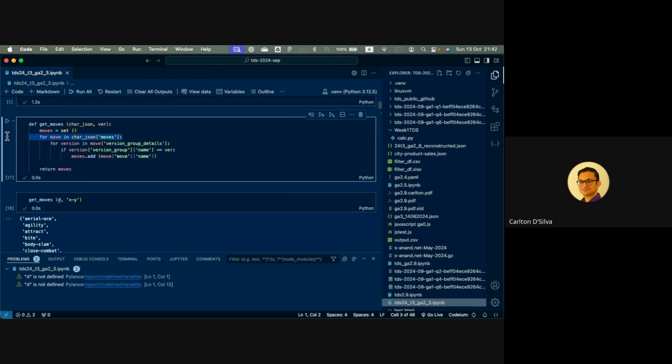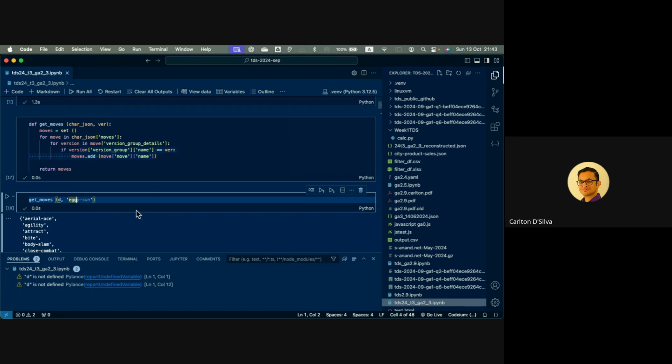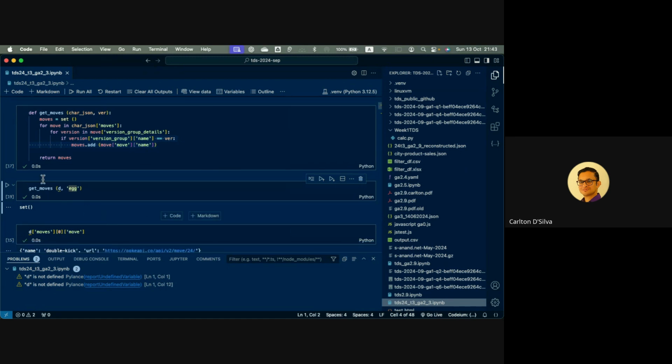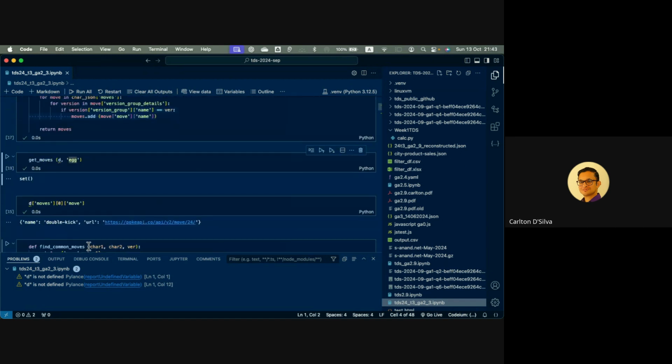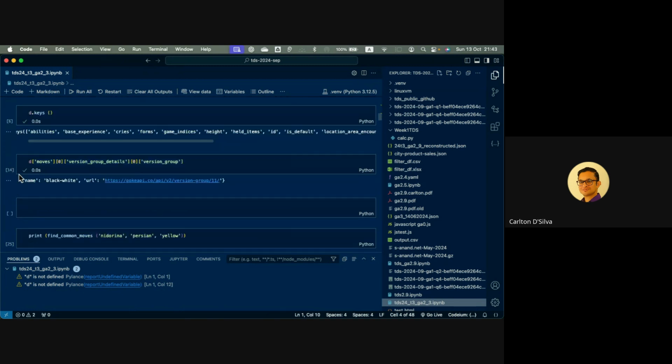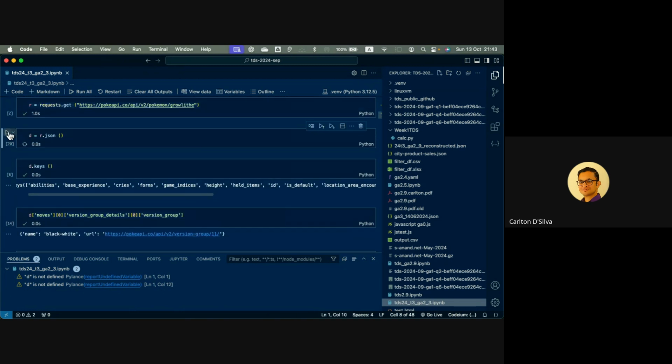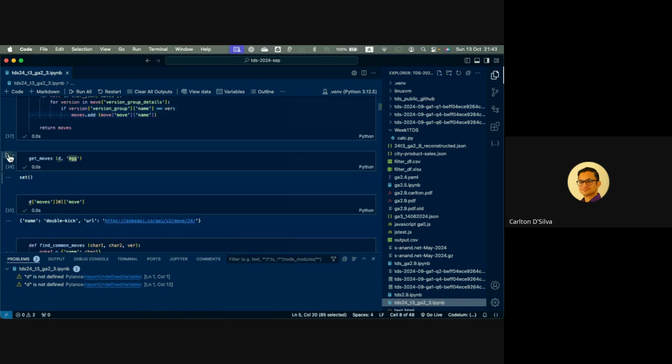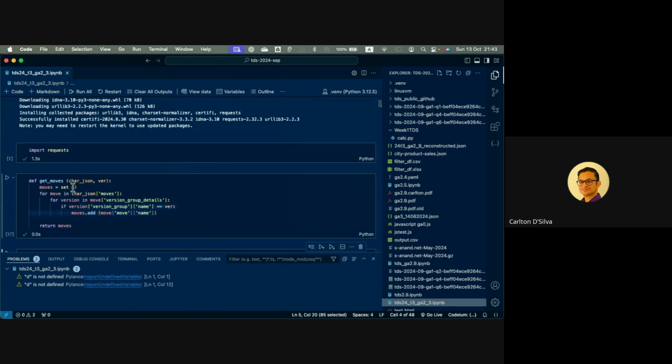So notice it picked up all the moves that are in XY, and it's easy to see why, right? Because I'm looking at every move, and I know every move has a version detail, and I've checked if that version detail matches this X dash Y word that we're looking for. If I change this to like egg or something, now remember I'm not hitting the API. I already have the data. Egg is not there, is it? I thought there was egg. Anyway, let me reassign the D, I assigned the D somewhere, and try. I thought there was egg. Maybe I'm wrong.